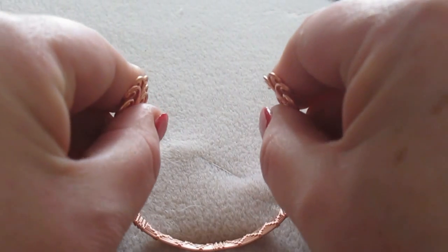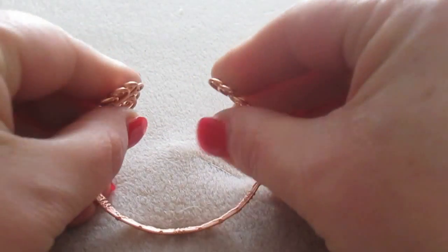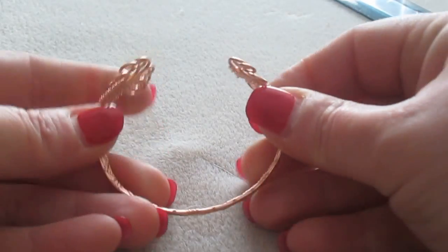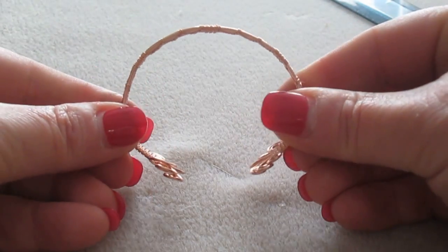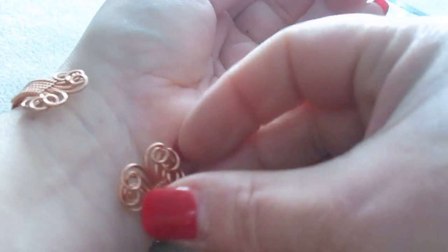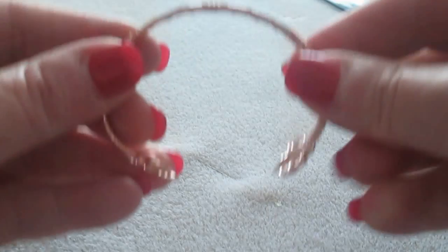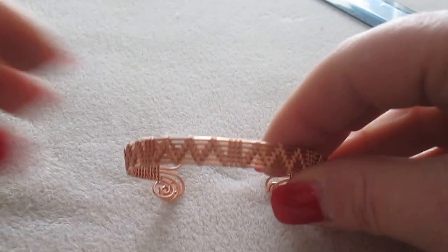I will bend these in like this, because the bracelet's not going to be exactly perfectly round, because your wrist is not completely round. It's got a little bit of a shape like this to it. Okay, now that I have that, I'm going to put it on. And I'm happy with that. If you want to push it in a little bit, you shape it a little bit when it's on, take it off, take a look at it, and that's it, you're done. And there's your bracelet.